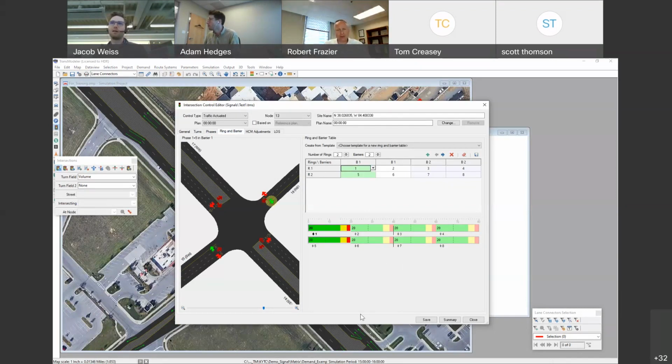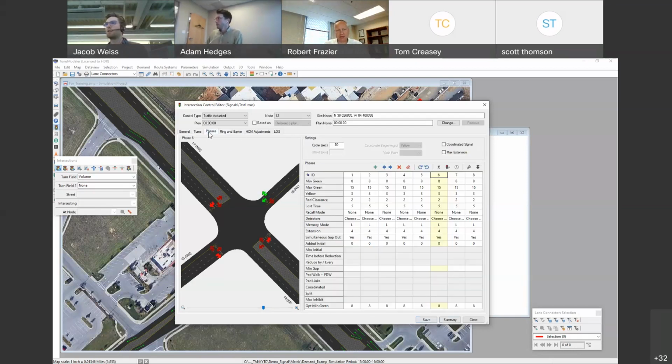So there's a ton of signal optimization that we could show you, but in the essence of time, we'll just leave it at this one for now. One thing I am going to do as well is show you that, it's a little hard to see maybe on your screen, but mine's probably a little bigger, that there are different shading types for right turn on red and for permitted or protected lefts.